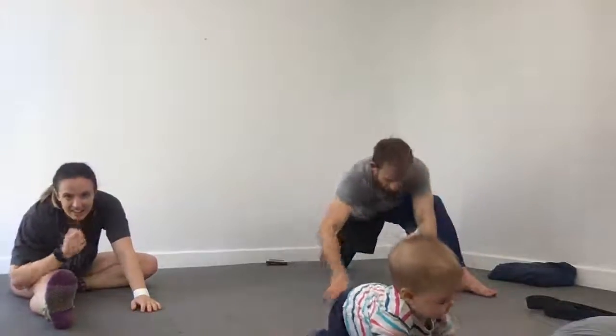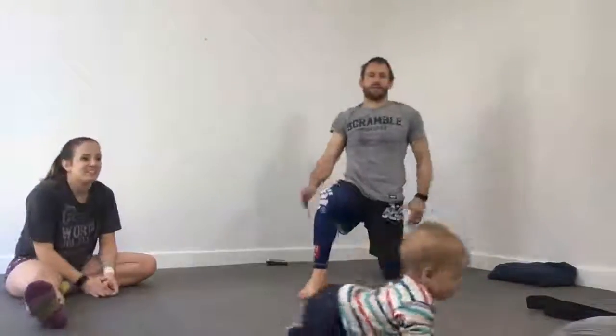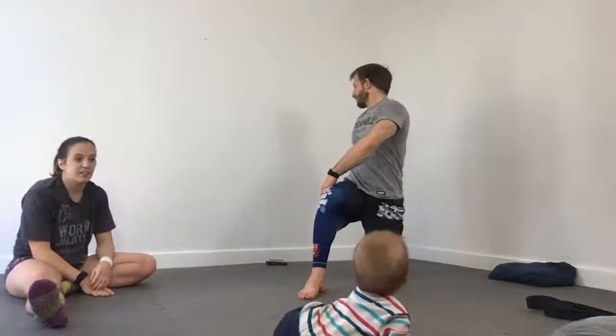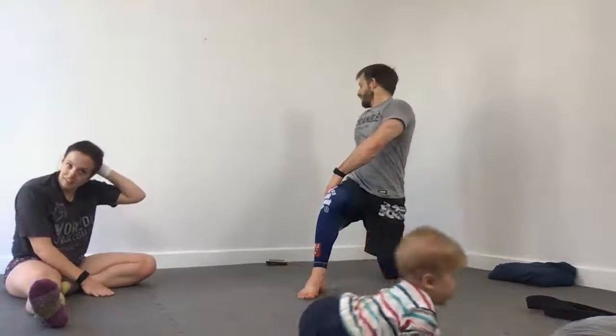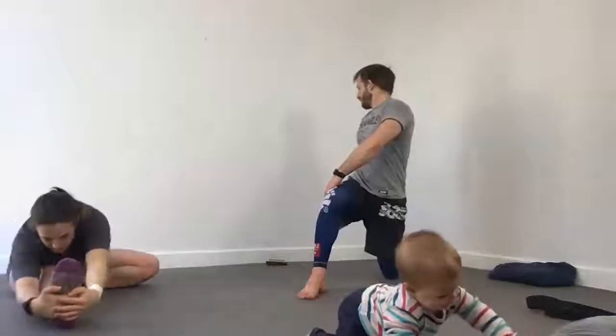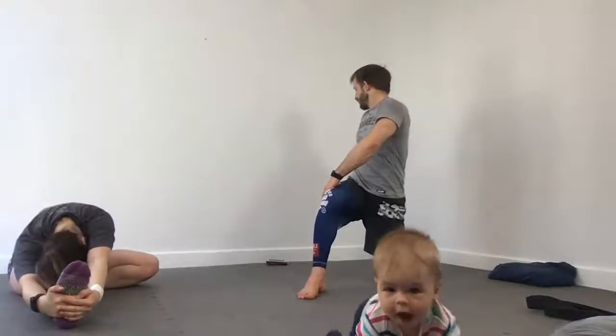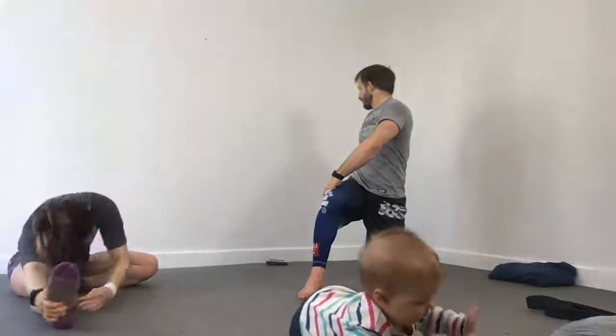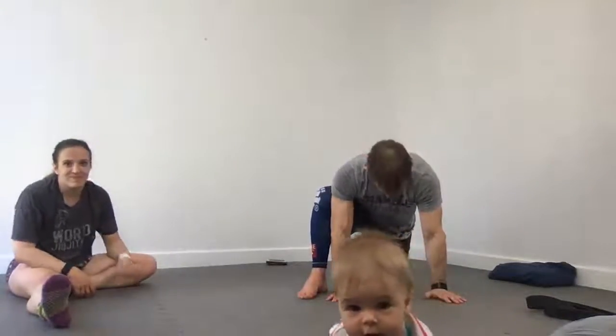Nice. And then come out, switch to the other side. King Arthur stretch. And knee, hand on hip, rotate out. Hands to the ground, legs straight and pulsing.